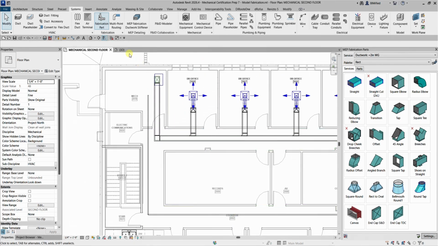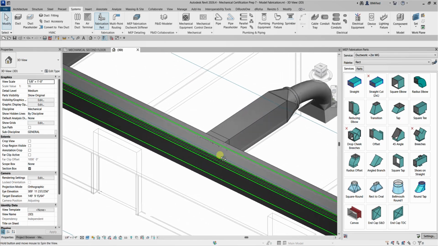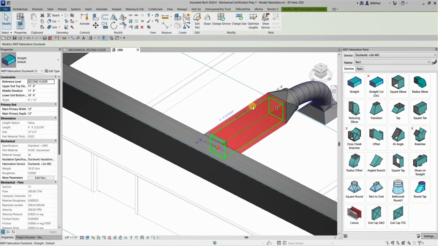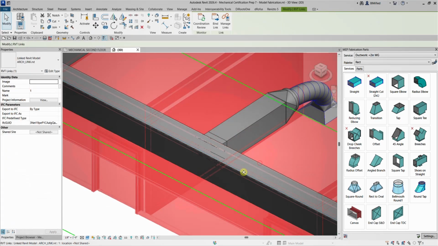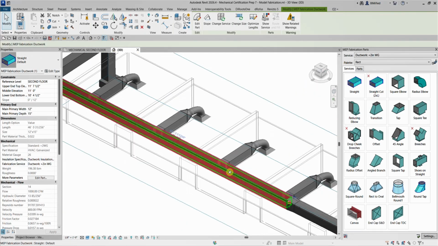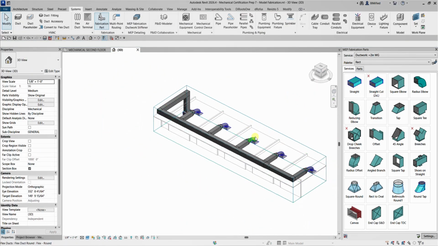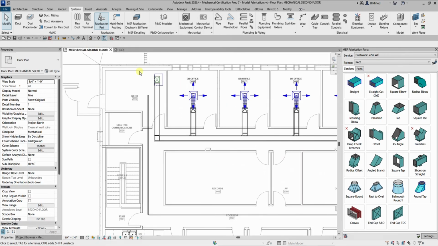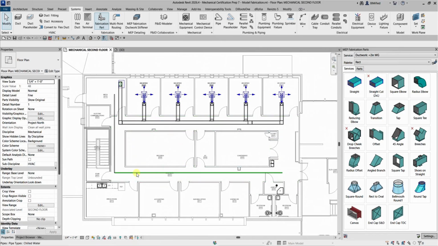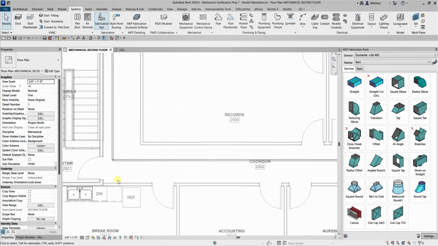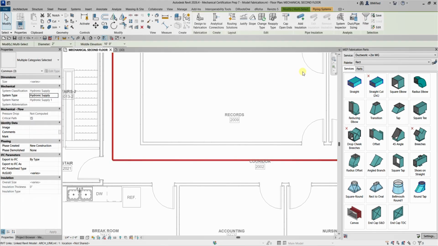So you can check that again in a 3D view, and this is how it looks. See, you have your 2 inches insulation there for all of your ductwork. Okay, so same with your piping here. Let's say this is your chilled pipe, and I'm going to add an insulation here. To do that, I'm going to hover my pointer, press tab to highlight all the connections of the pipe, then click. And then there's a pipe insulation tool here. So you can select add insulation. Just click that one.